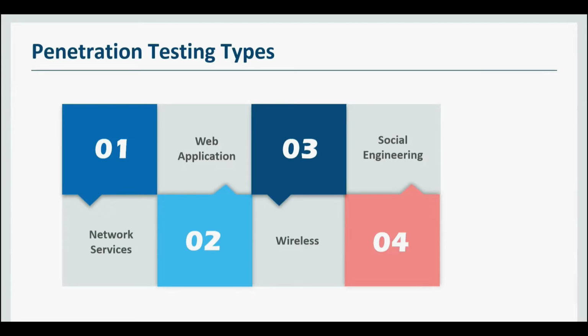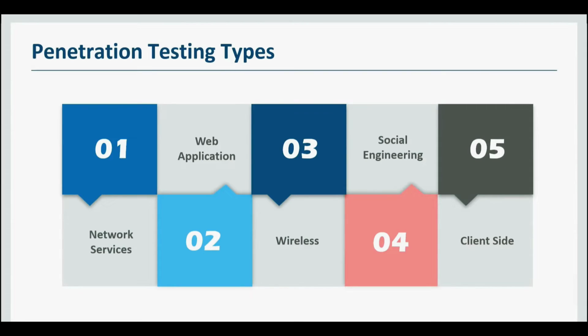So that's why it's called physical testing. And the last one is client-side penetration testing. Basically, it aims to search and exploit vulnerabilities in client-side software programs. For example, web browsers that you use such as Internet Explorer, Google Chrome, Firefox and all that. So guys, there are vulnerabilities present in those applications as well. So basically, client-side penetration testing tries to find vulnerabilities present in those web browsers or software packages such as Adobe or Adobe RoboHelp, media players, and all that. Well, this is one way of categorizing penetration tests.